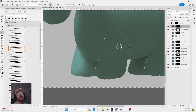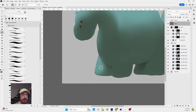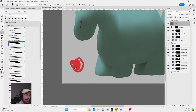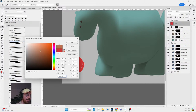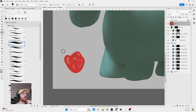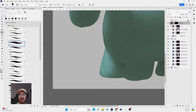You can use whatever. For example, if you have an apple like this, and it's red, and then you have all those little details of an apple, you don't have to say those details are multiplied on top. You can choose whatever blending mode you want as long as they're below the shadow layer, because the shadows would then treat everything consistently on top. So if I say multiply, it treats everything equally and it's just placed on top. And that's really it. You don't need to think of them as multiply or not. It's totally fine.